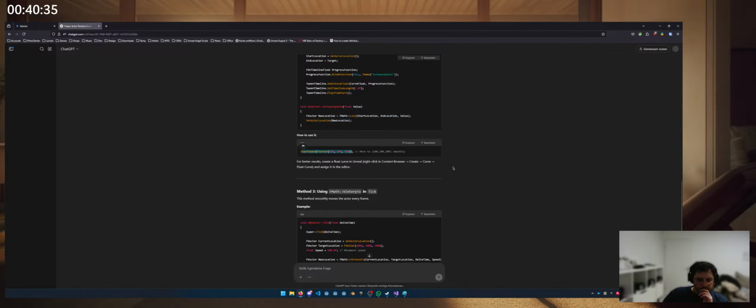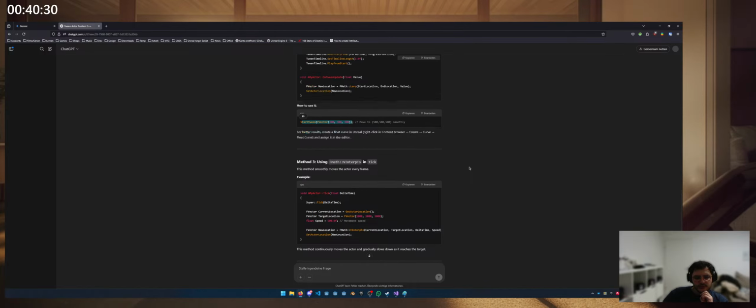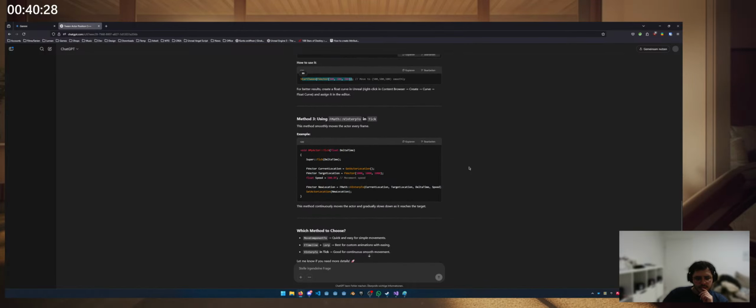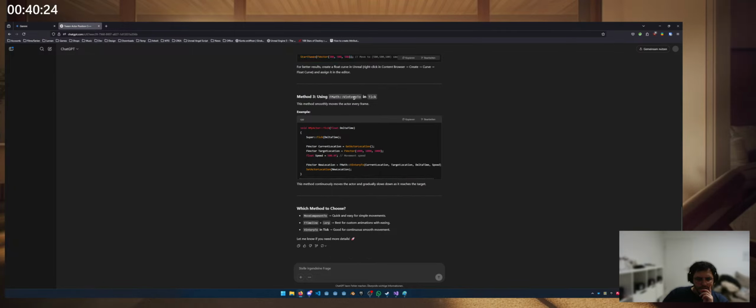Okay. This is actually what I want. Move components.